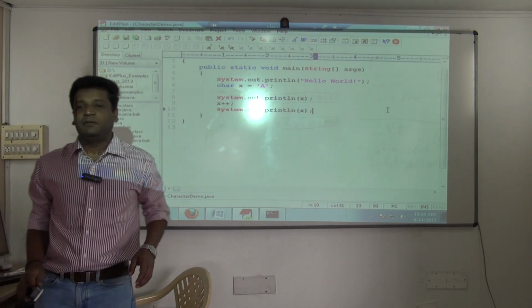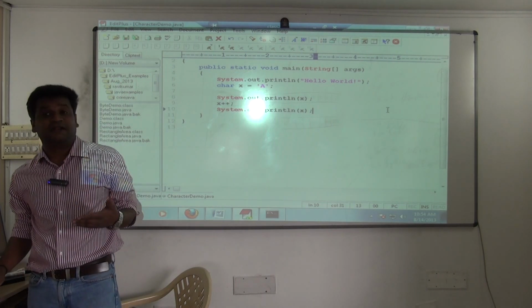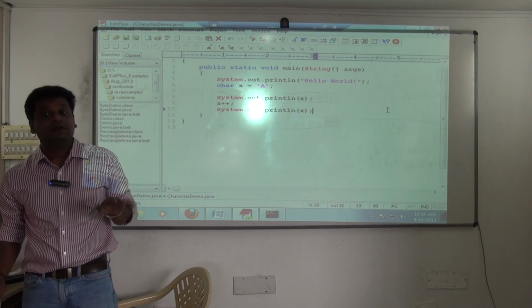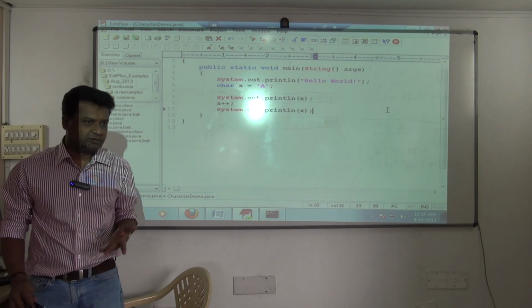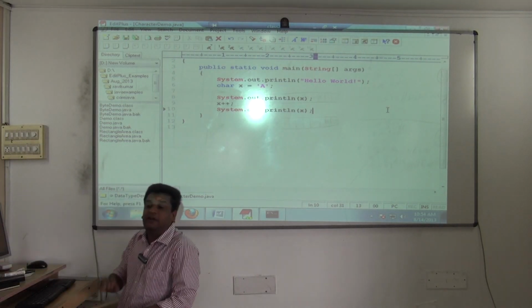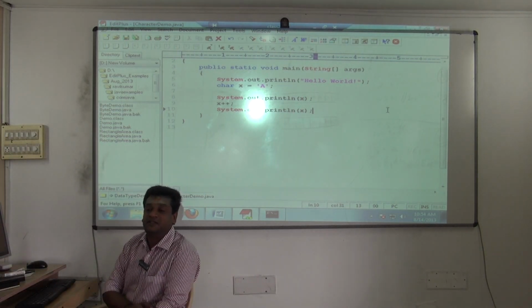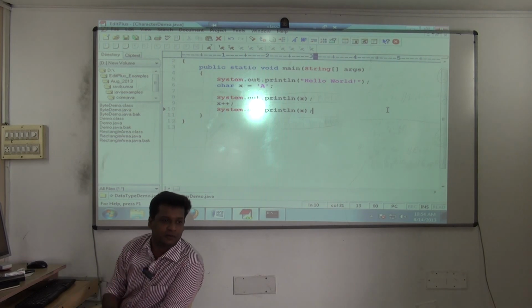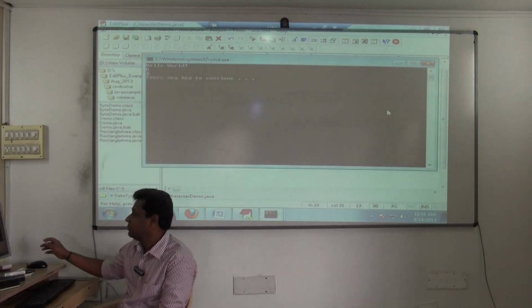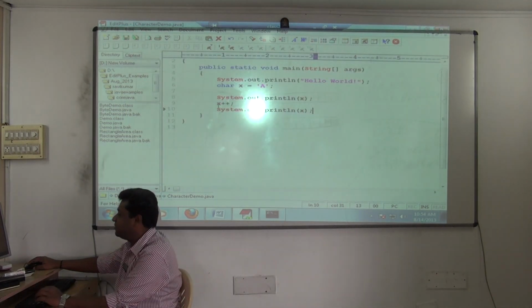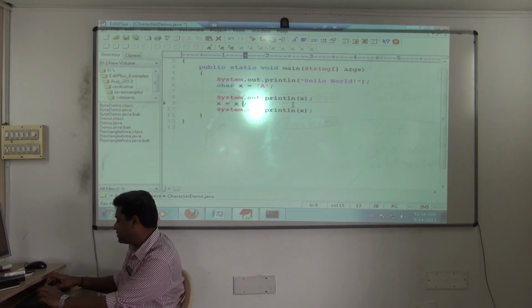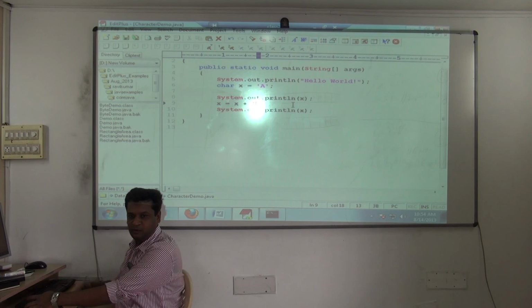Understood? 65 means it will be using what? Unicode standard here. In Unicode, for A, they are having the value of 65. But again, 65 will be converted to binary and stored. You don't worry about all that. Just learn to use it. So this is done. Now when you increment it, 65 gets converted to 66. And 66 value is nothing but B. As simple as this. Clear? Or instead of writing this, you can say x is equal to x plus 1. This also is valid. Same output you will get.